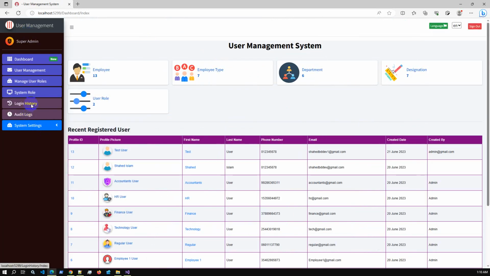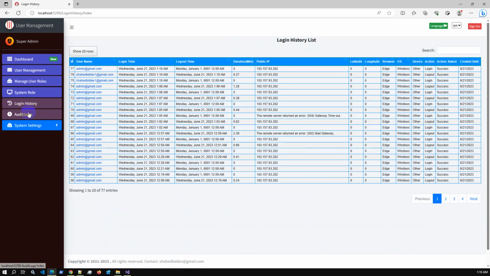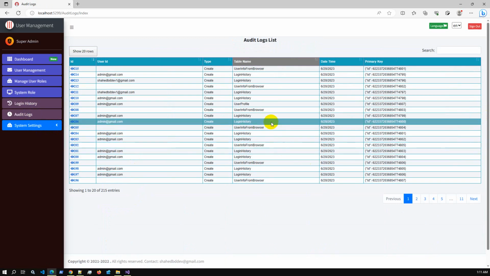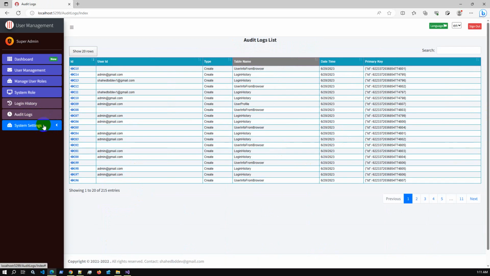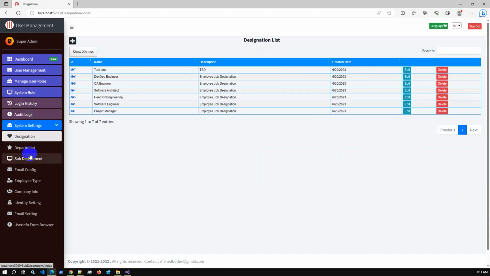We have a login history, so you can check the login history and also the audit log. The audit log traces whatever DB create and update operations you perform, and you can see all the details here. Additionally you can create new roles, and we have simple CRUD operations for department and designation.